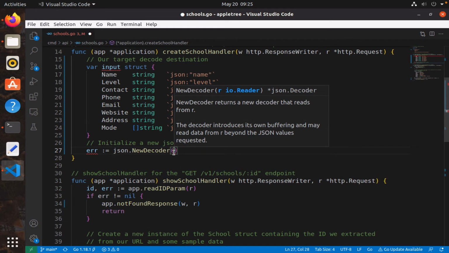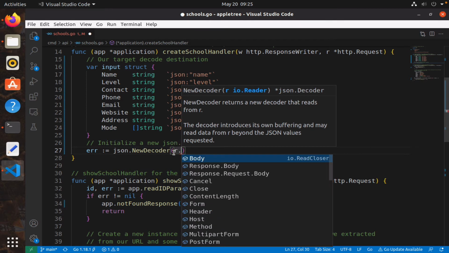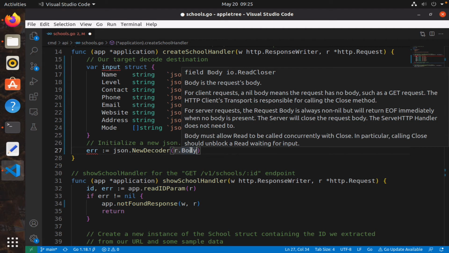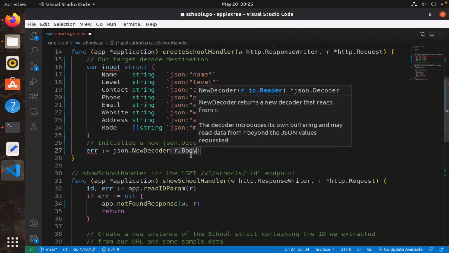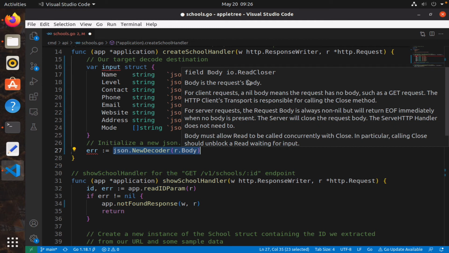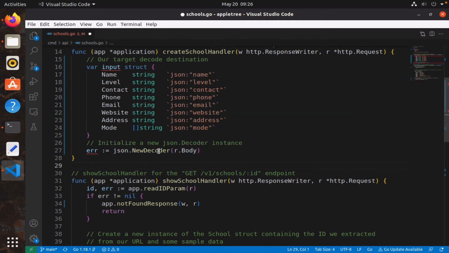All we need to provide it is r.Body, because r.Body implements the io.Reader interface. Since a new decoder object will be returned to us, notice it's a pointer to a decoder.